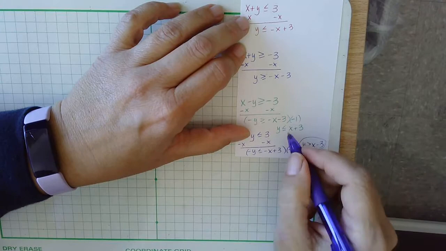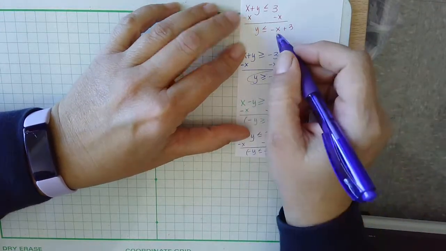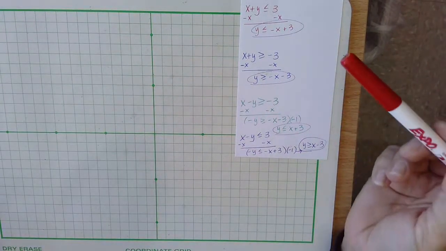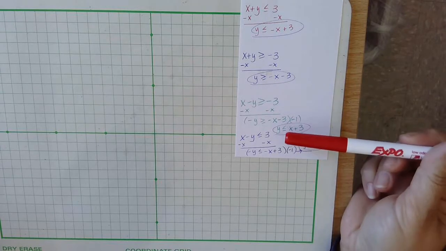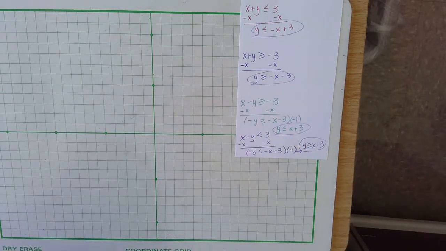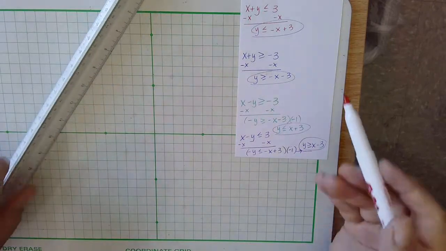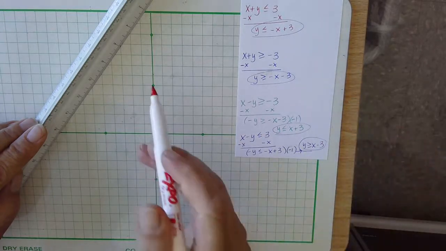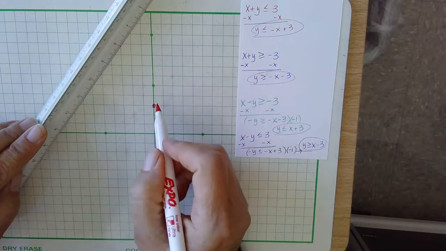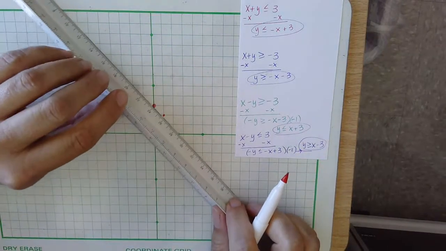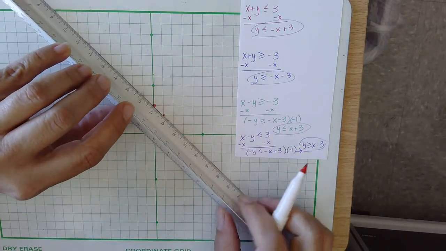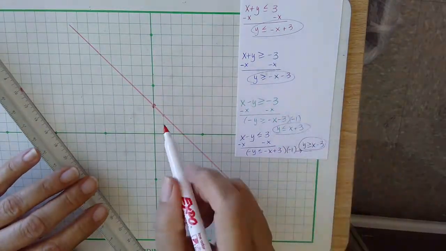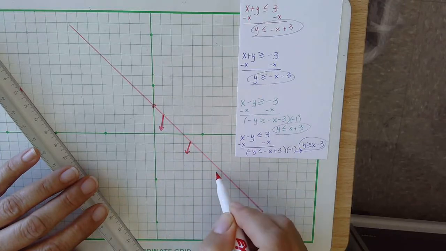So these are the inequalities that I'll graph. With each one, I have an equals under my inequality symbol, so they'll all be solid lines. First, I'll graph y less than or equal to negative x plus 3. My y-intercept is 3. My slope is negative 1. And my solutions are less than this line, so I draw an arrow down under.